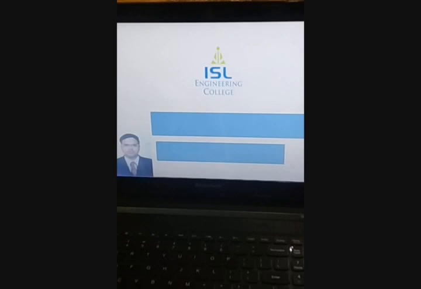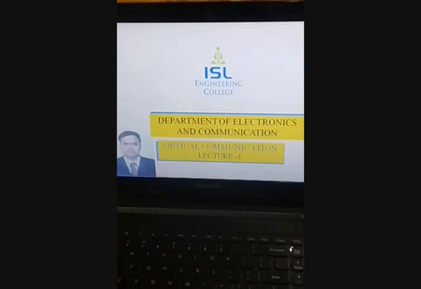Optical communication is a part of electronics and communication engineering. You will have this as an elective. Optical communication can be utilized by considering all these phenomena. In today's class my main concern is to teach you about the communication part, basically its working and how it is going to work.